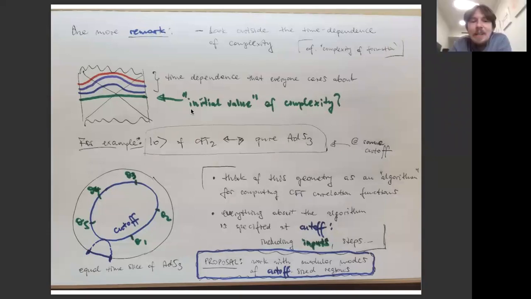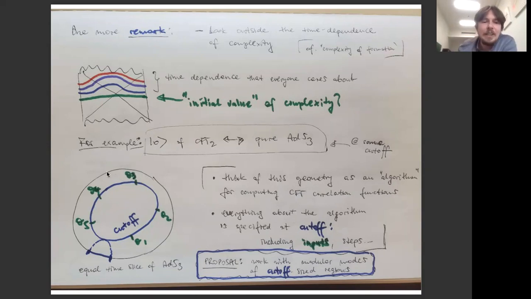Okay, so the example that I want to focus on right now, I would like you to just have in mind. What I will say in the following is not limited to this example, but it is very nice to keep in mind as we hear the talk. The example I want to mostly focus on, but not exclusively, is the complexity of the ground state of a two-dimensional CFT. I'm imagining that the theory is holographic, so that should also be the complexity of pure AdS3 at some cutoff. This is an important part of the discussion, like I said before: at some cutoff.